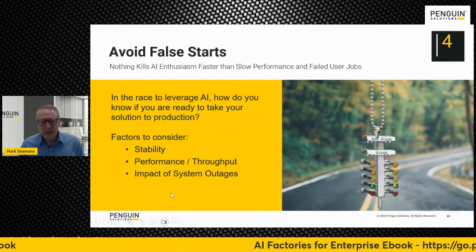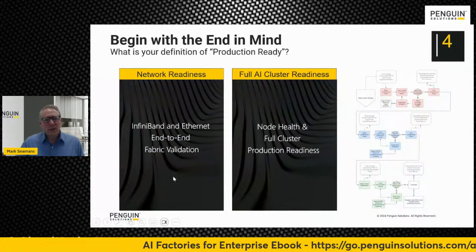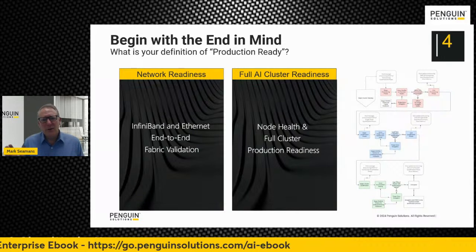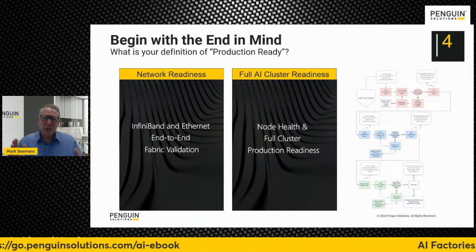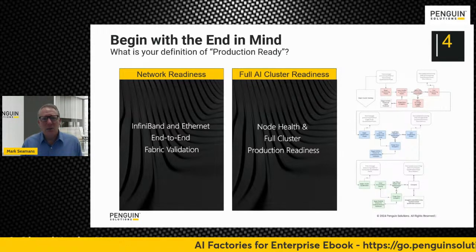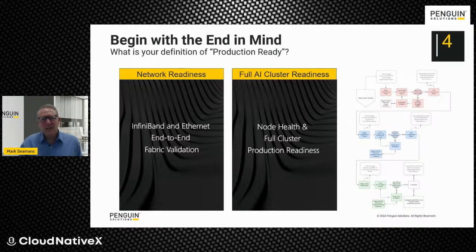And to do that, one of the things we recommend is to really begin with the end in mind. Before you even get through the meat of the build process, establish a set of criteria that says we'll know we're ready to go to production when the following criteria are met: when we've got more than X% of our nodes healthy, burned in, and showing great performance; when we're hitting greater than this percentage of network throughput; when we're able to run these sample workloads repeatably on an ongoing basis. So you establish the criteria, and then you start your march to validating that.